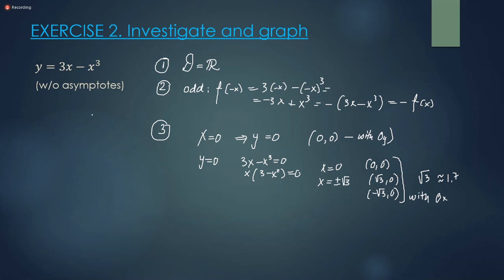Now, asymptotes, no asymptotes, so let's go on and do the derivatives, which are simple to do. So, no asymptotes, but let's do the first derivative. The derivative is 3 minus 3x squared. That's 3 times (1 minus x squared). And we, of course, understand that the critical points, stationary points, are 1 and minus 1, because if the derivative is 0, then we get the stationary points.